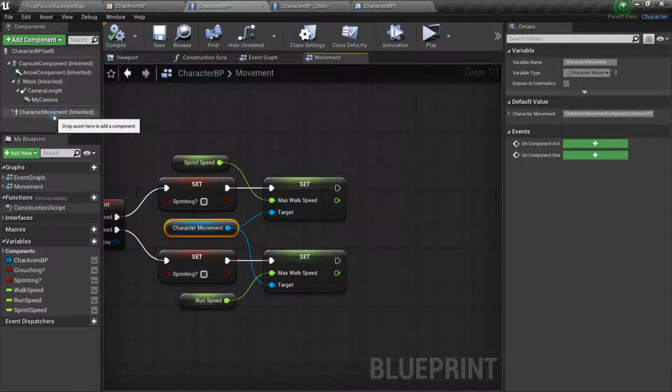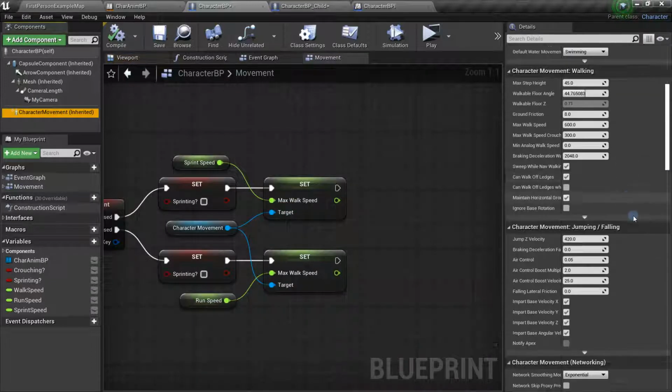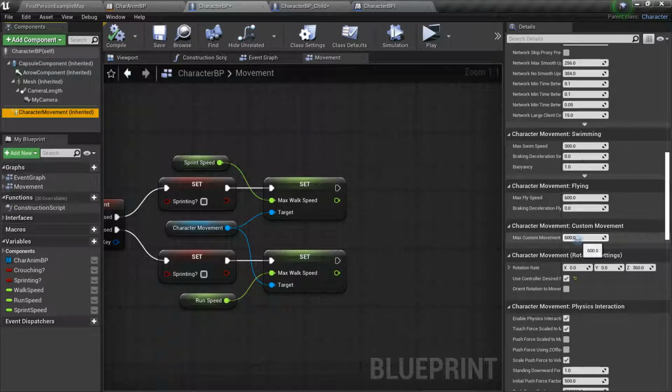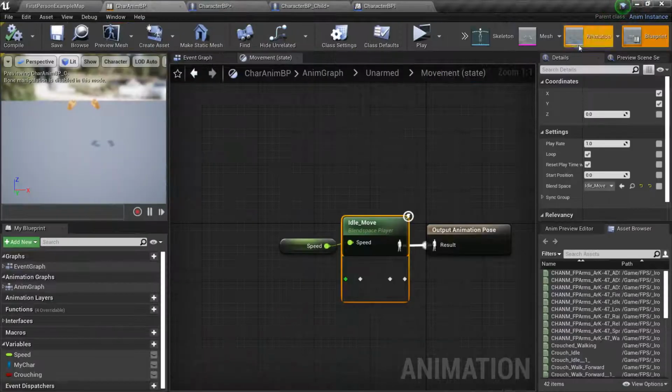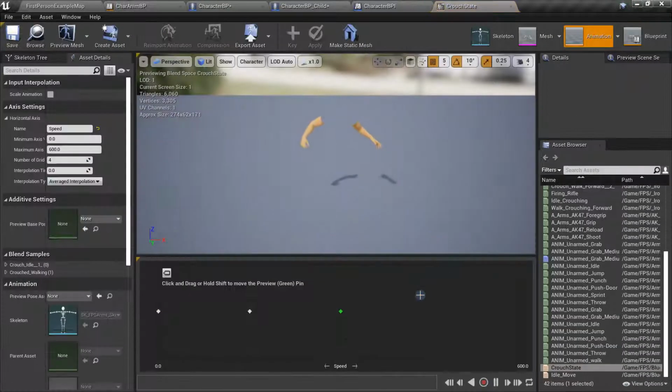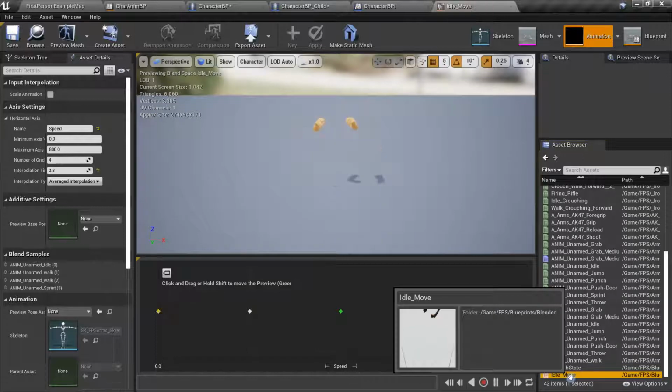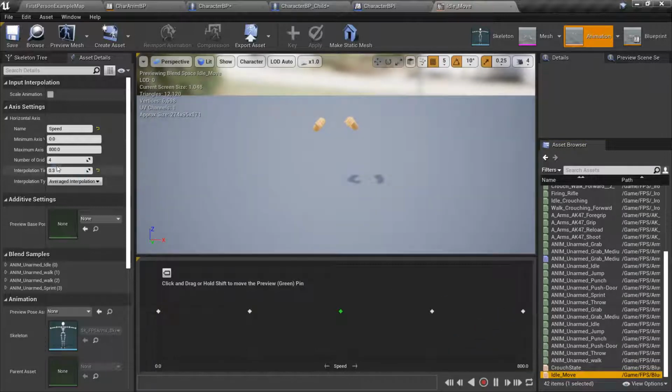On this character movement, we have to set something here. Go to character movement. On this max custom speed, use 800. Why I use 800 is because on my blend space, I already created the maximum axis to be 800.